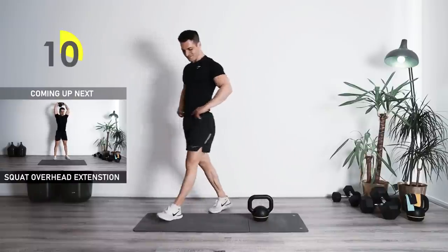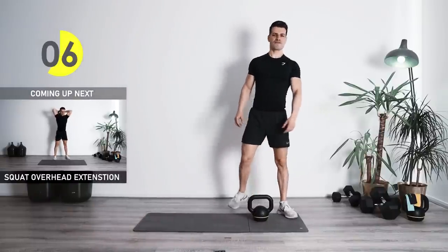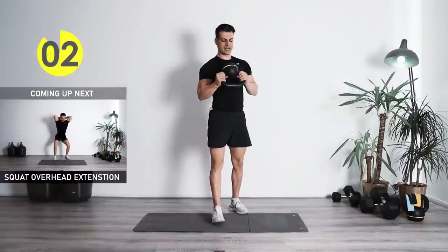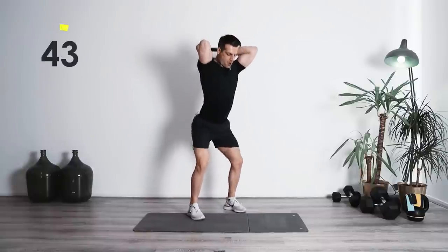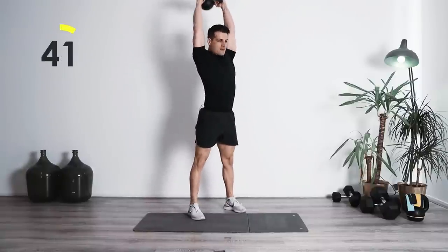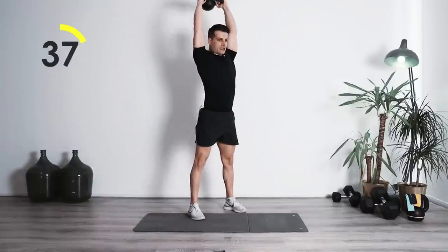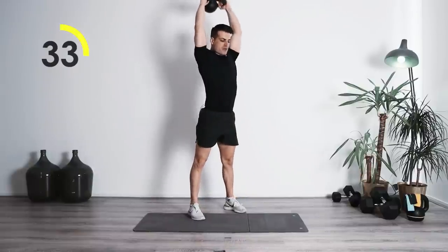All right. Two more left from the first joint set. So let's get it. In three, two, one. Here we go. Drop it low in the sky. Perfect. Breathe in, breathe out.